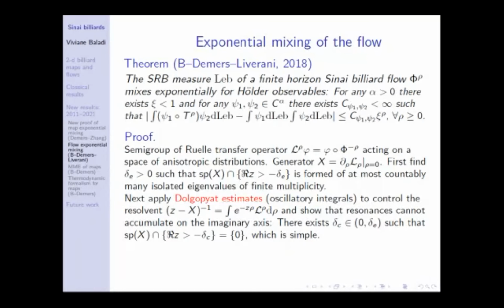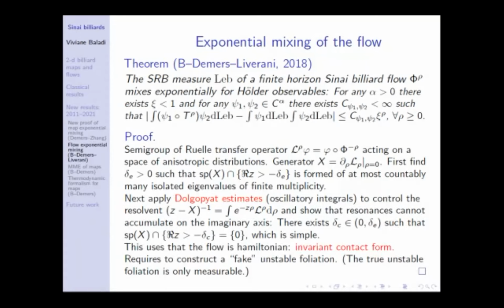So you get oscillatory integrals, and you have to show that they behave well, and this allows you to avoid the difficulty which you can have for continuous time, which we did not have for discrete time, which is that since now we are talking about a line and a half plane, if you have countably many eigenvalues, they could accumulate on this vertical line. We have to show that this is not possible, and this is what the Dolgopiat estimate tells us.